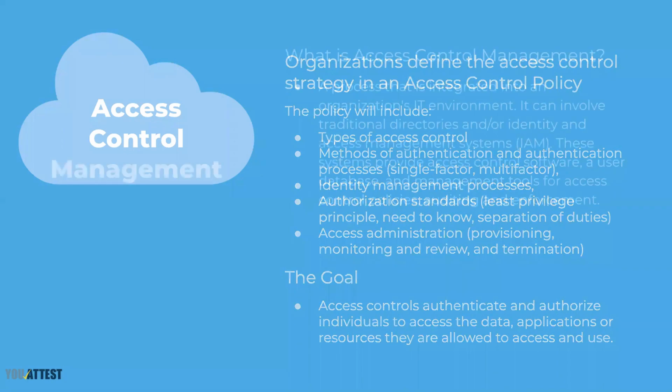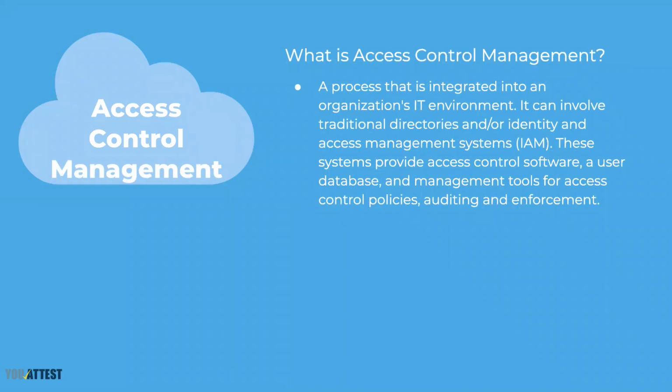Next slide, please. So what is access control management? Access control management is a process that is integrated into every organization's IT environment. We're all pretty familiar with it, I'm sure. This can include traditional directories and or identity and access management solutions. These systems provide access control software, which includes a user database and management tools to provide access control policies, auditing, and the enforcement of those policies.